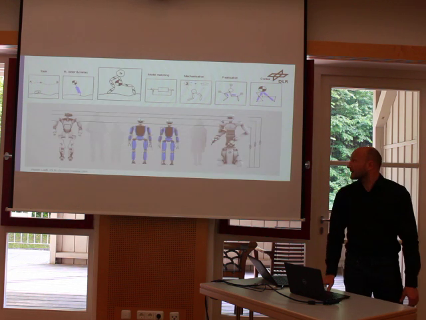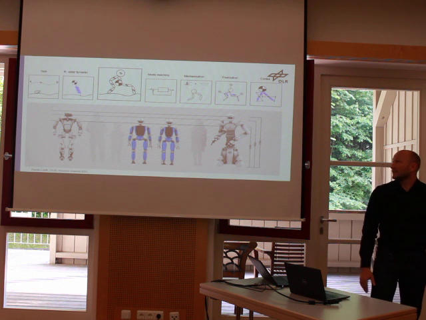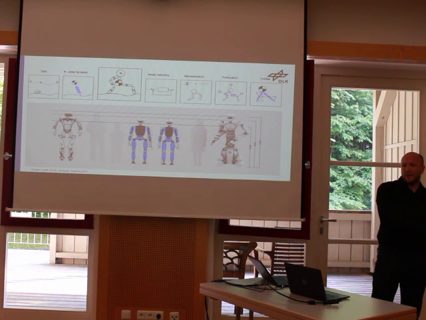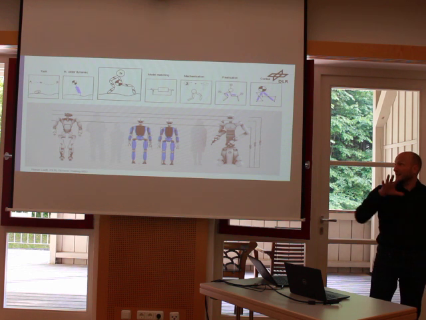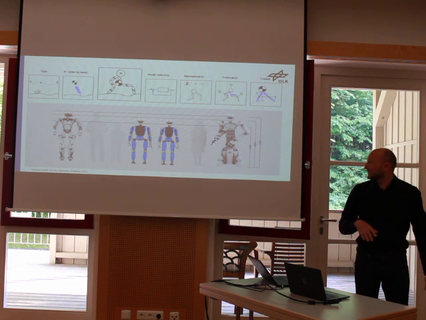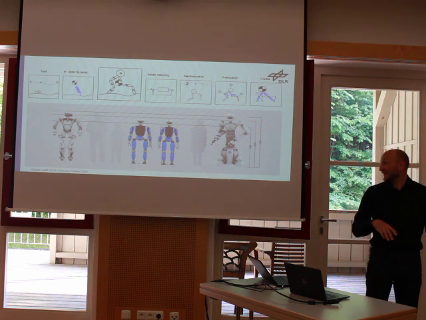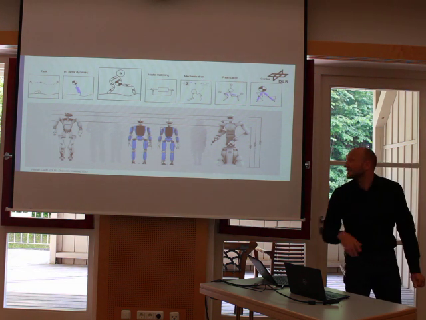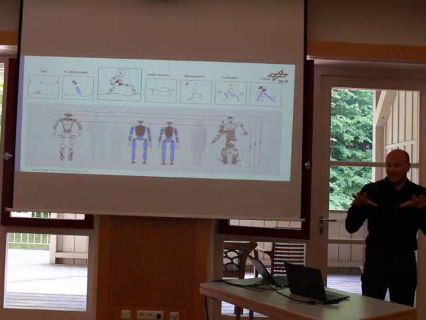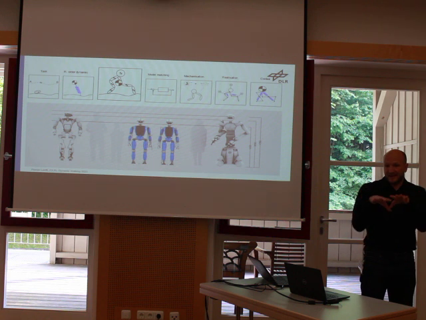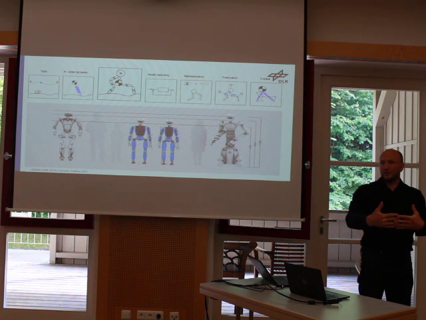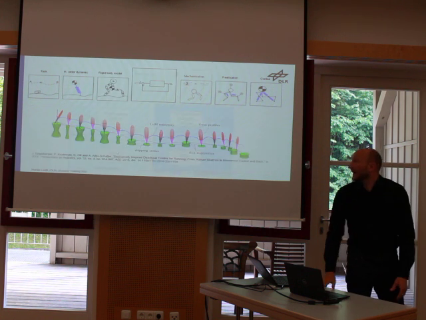Then, before we can start controlling, we need some rigid body model. So now we dive into the mechanics and have the kinematics, have the mass distribution. On the picture you see a teaser of some of our new designs. But that's a common thing, or that's the base a controller needs to be working.